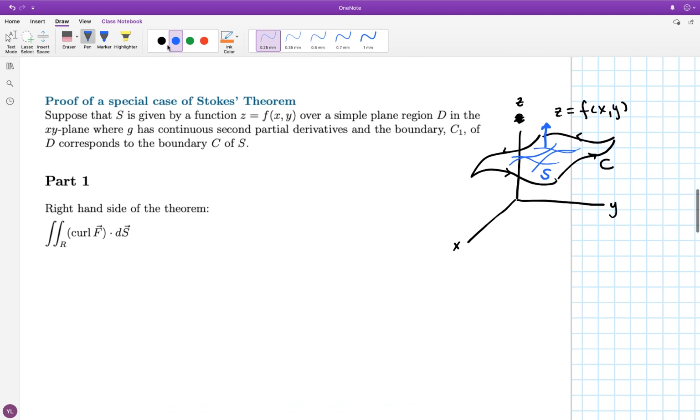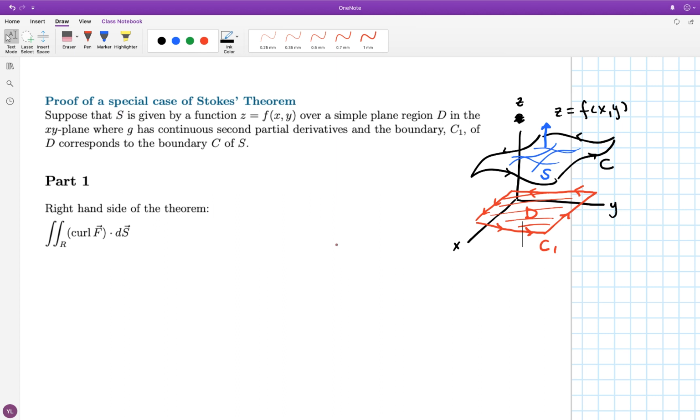Okay, so what I'm saying is I've got a surface, I've got a positively oriented boundary curve C, and down in the xy plane, I have what will be the parameter space. It's just the region in the xy plane that is giving rise to this surface up here. If I look at the boundary of that two-dimensional region, I'll call that curve C1. So you can see the curve C is hovering directly above the boundary curve C1 in the plane, and the surface is hovering above this domain we're calling D down here in the xy plane. Okay, so that is the setup.